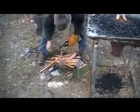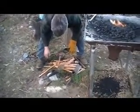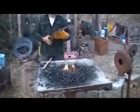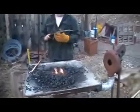It's just about cool enough to temper. So how warm is it? You can almost hold your hand on there. Okay, we're going to go ahead and temper it.